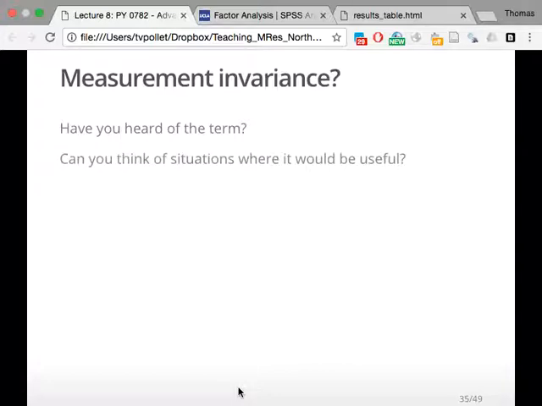So can you think of situations where it's useful? If we're developing an intelligence test for nine-year-olds, you want to say, can I also use it for 12-year-olds? Or is it substantially different? You want to see if your measure is usable for different groups, or if it varies across those groups.